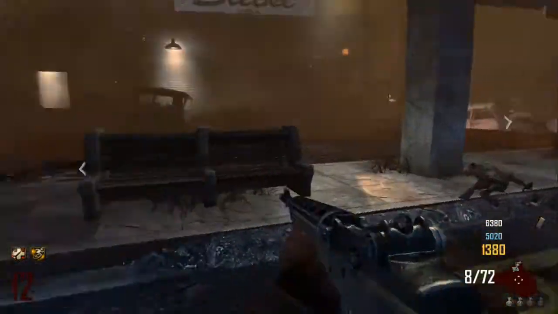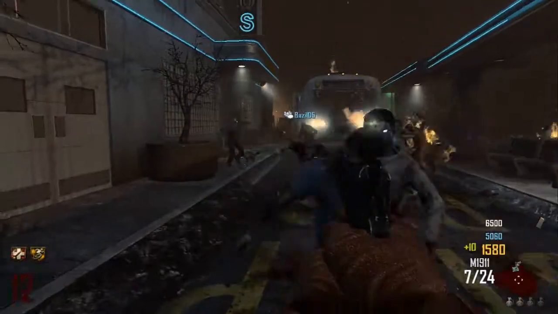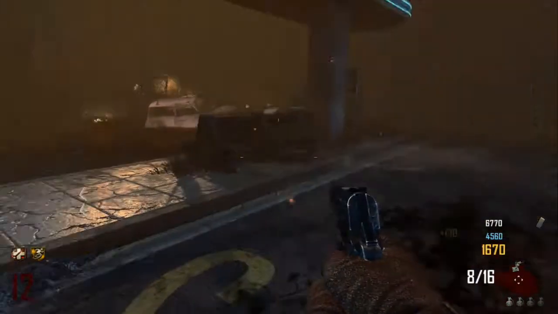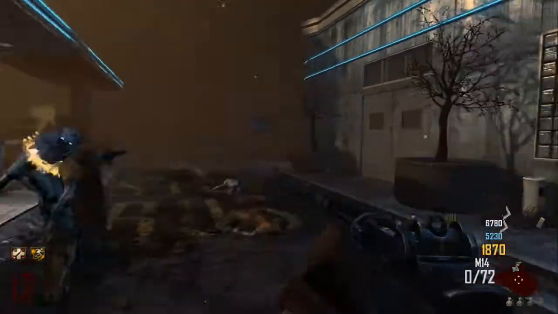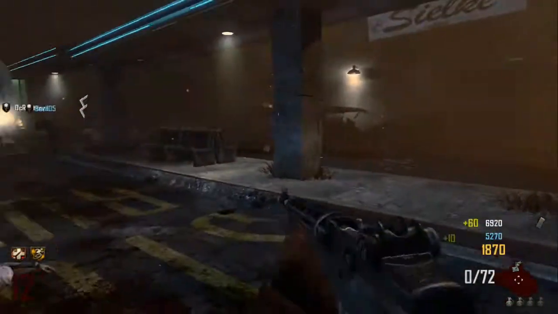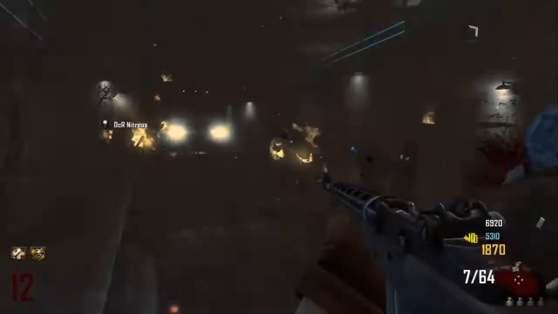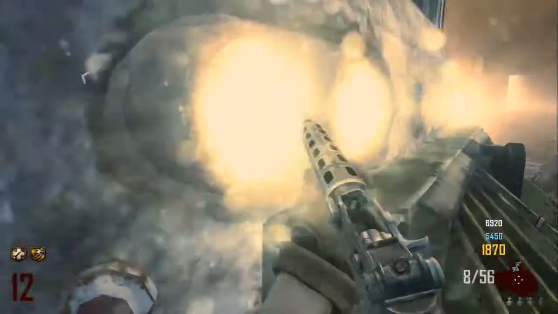I hope I get a max ammo soon though. I really need one. Yeah. I'm out of ammo again. Oh, I'm using the bus gun. Oh, God. Right, the drop. If we all go on the bus, it'll leave quicker.